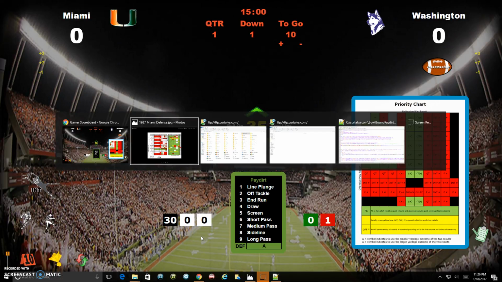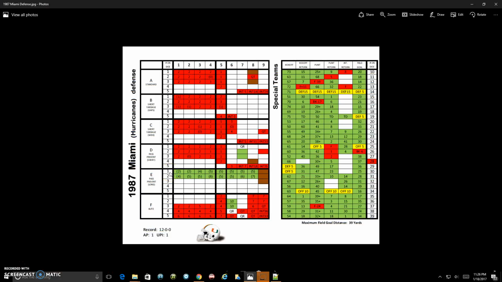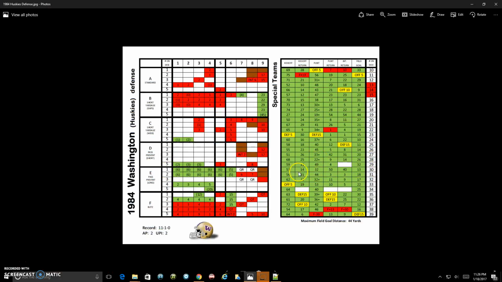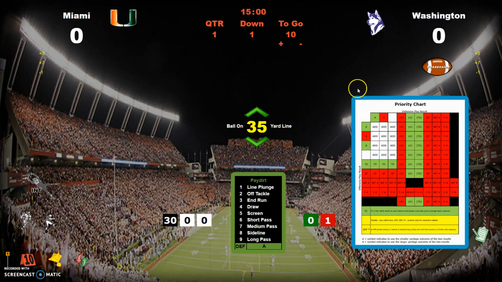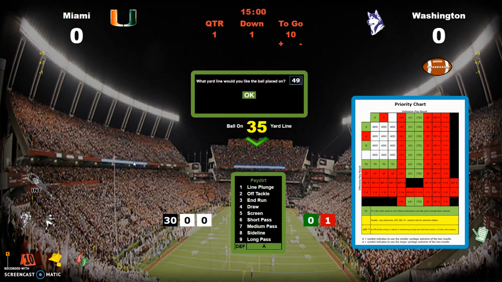So it's a 30. Huskies return is 14 for the kickoff return. So we were going to return 14 yards, and so let's just do a ball placement. Click here to set the ball on the 14 yards? On the 49-yard line? Actually, that wasn't right. What did we say? A 63-yard kick and a 14-yard return. I want to set the ball on the 17. What am I thinking?